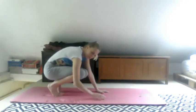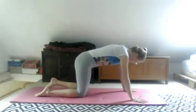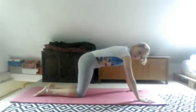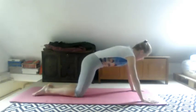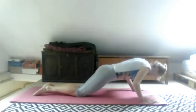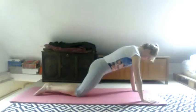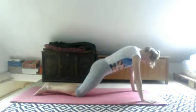We're going to walk the hands forwards. So we're going to go towards the push-up move. So we're going to start knees into hips, but walk your hands further forward so that they're not directly under the shoulders, they're forward slightly there. Breathing out. Bend the elbows down into your push-up, pressing into the mat, lifting up. You're drawing in the core. Go 2 more. If you can, try and squeeze your elbows in, tuck them in towards the body.